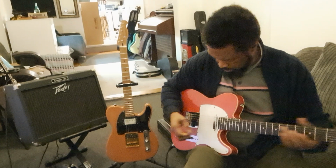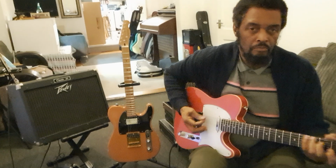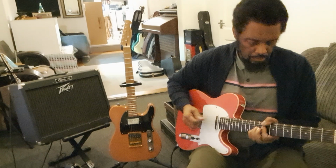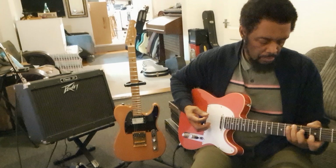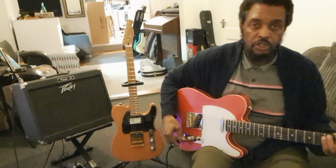That was the actual neck pickup. I'll start with the actual bridge. Actual tone, so you can see how effective the potentiometer is to just get rid of the high thrilly sound and tone it down a bit.